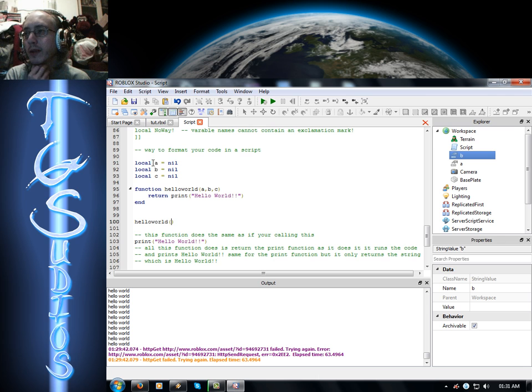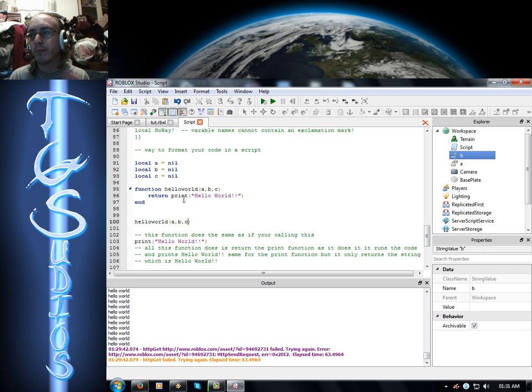Because we declared earlier ABC equals nil, I can do this, and they will be nil, so we can get the values inside the function. We don't have to do it that way.